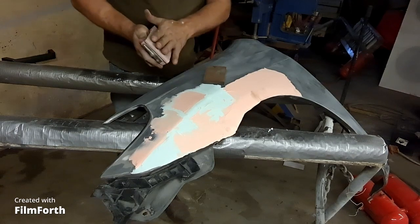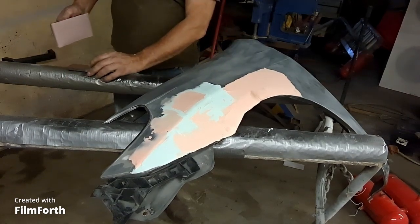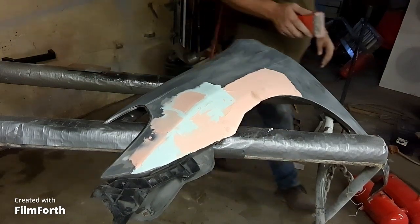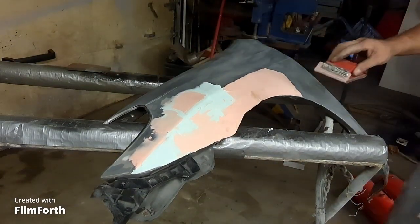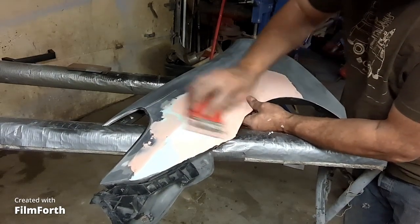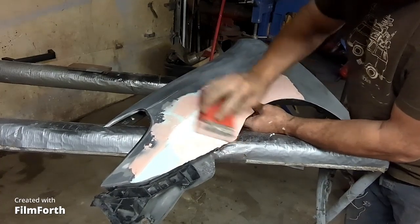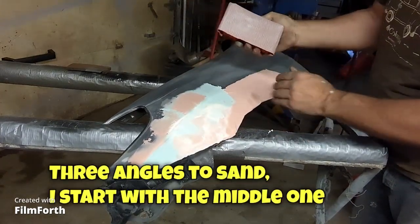And I don't mind these little foam blocks. These ones are good for water sanding. Okay. So, I think I'm going to do this plane first. That one locks off. Yep, seems to be coming off okay. Not plugging the paper.